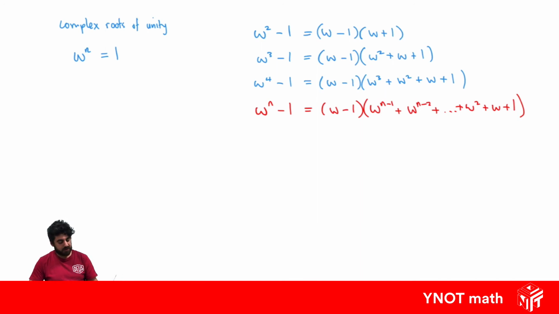And this really helps us. This can help us when we have something called complex roots of unity, where we're looking at complex numbers to some power equaling 1. Because what we can do is subtract the 1 from both sides. So we get w to the n minus 1 equals 0. And we know we can rewrite w to the n minus 1 using these factorizations. And this can help us analyze equations without even finding any roots. And that's what we're going to do now with one more example.